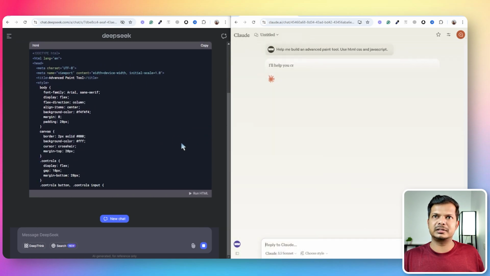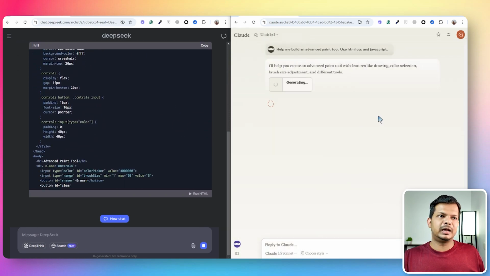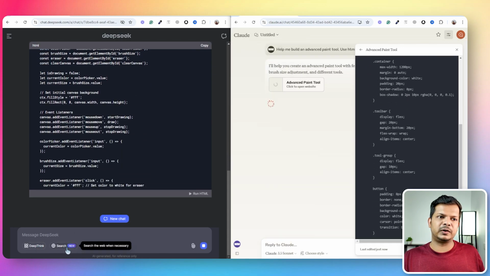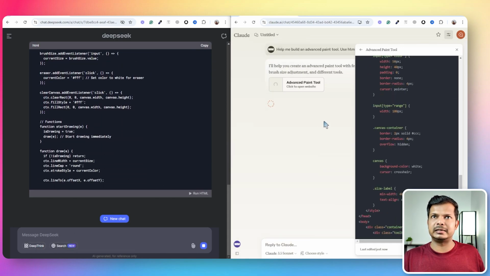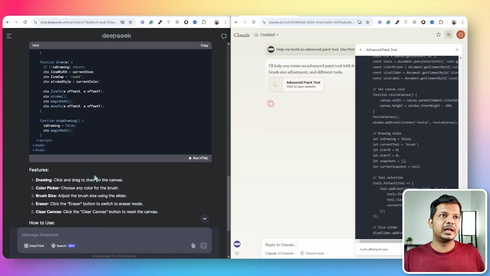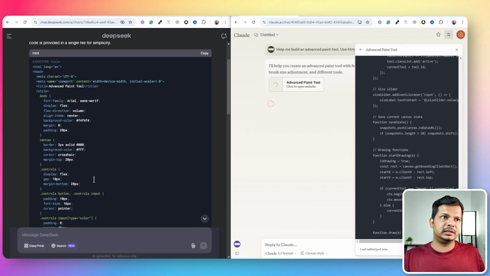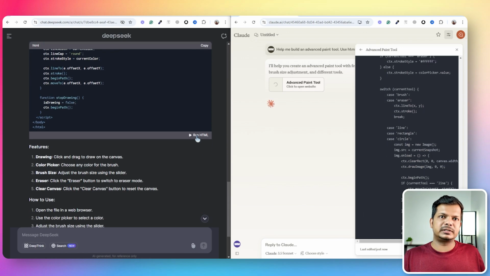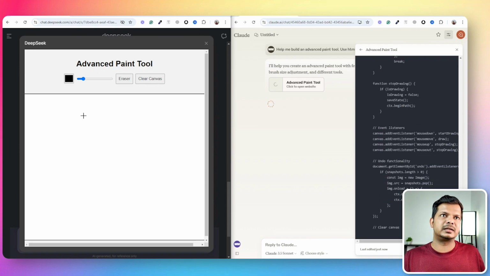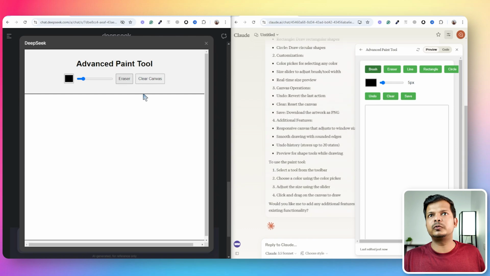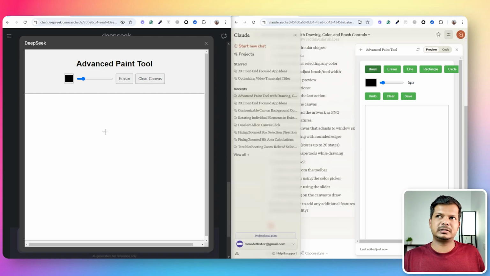This is actually really fast compared to Claude. And there are a few features like deep think here, and you can search the web, okay, which is not there in Claude. Deep think has to be carefully used when you're coding something. And in DeepSeek, if you look at the UI, you have a button here which says run HTML, and this is how you can actually visualize the code. Okay, it was a lot faster here than in Claude, okay? And let's see.